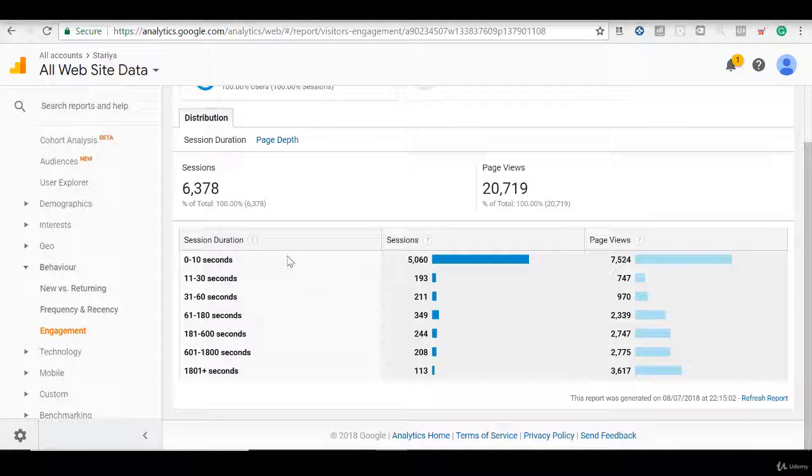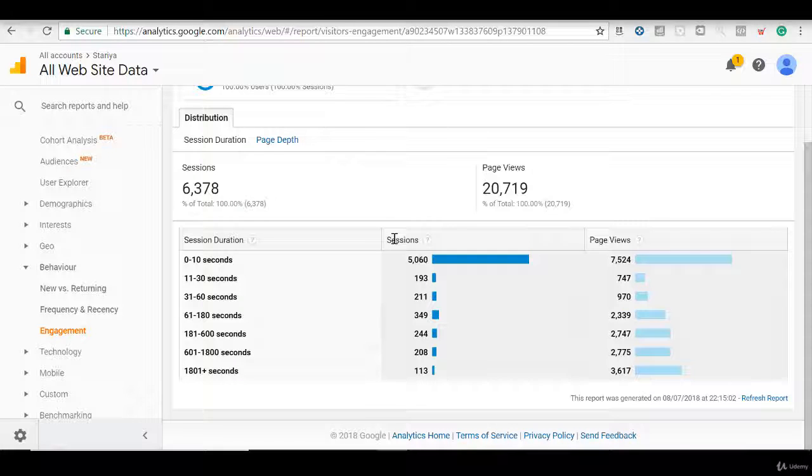Anyone that spends about 0 to 10 seconds on a website, either via their mobile phone or a desktop, has probably made their mind up pretty quickly that it's not something they're interested in, and they'll move on, and they probably wouldn't come back to your website. So what you want is for this number to be low. As you can see, this particular test score is very bad in that sense, because that number is very high as a percentage to the rest of the data that you have.